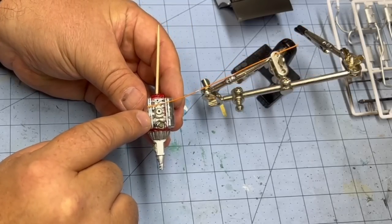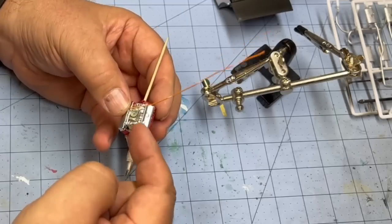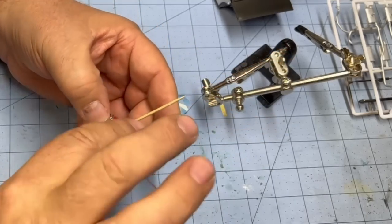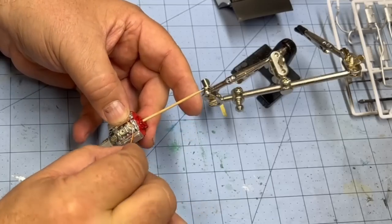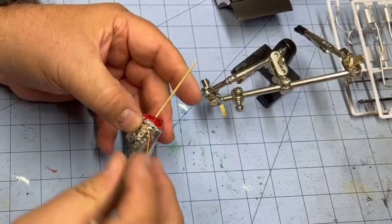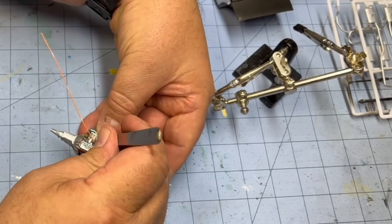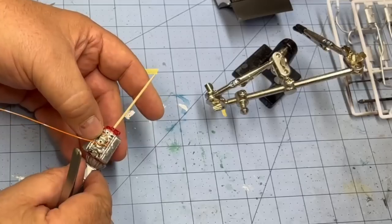On a Mopar it comes in and goes into the intake, and it really shows up on a high riser so you have to drill it in there to hide it. On this one, as long as I get it underneath between the carburetor and the air cleaner, we're good. I put my cat 5 wire down inside and bring it around — with my thumb I bend it around where it's got to go. Tweezers are awesome. I take the tweezers, come around, give it a good bend, get it down — the hole is right here — and start guiding it in.